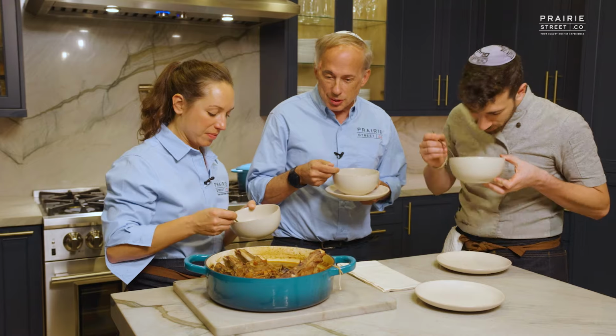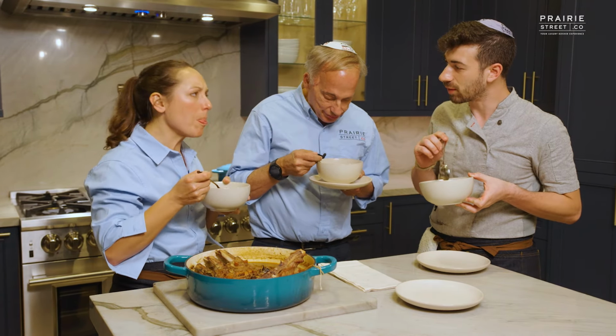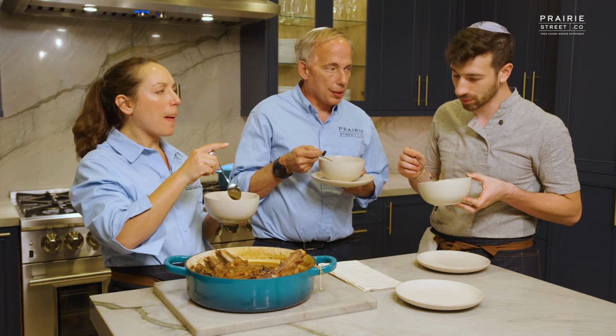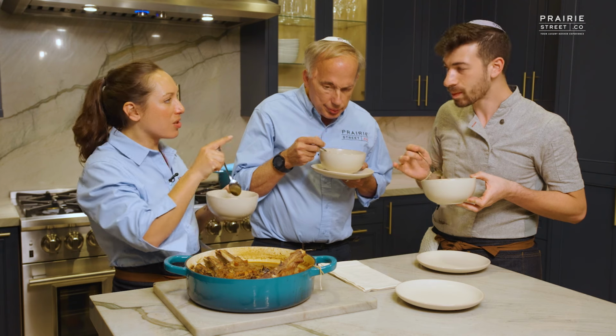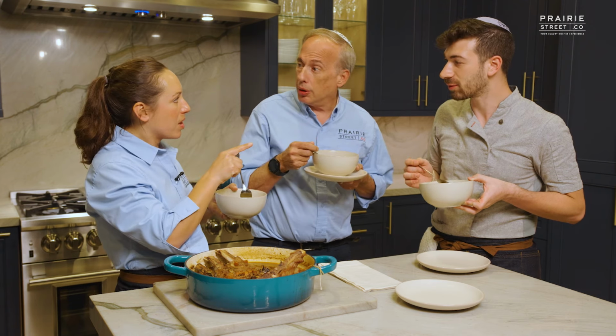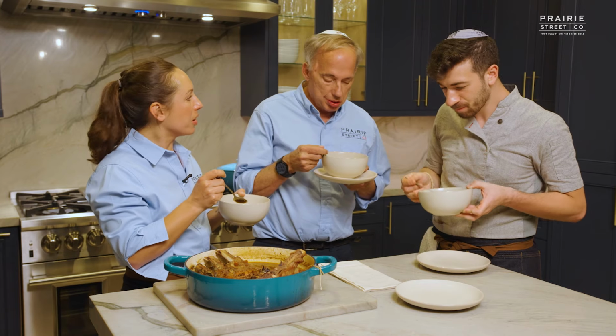Right? Amazing. Perfect. Super balanced. I think just the fragrance is amazing. Yeah, you really get the sweetness from the carrots and the vegetables, as well as the herbal notes from the herbs. So we did not add any salt into this. And it's amazing, and it's perfectly balanced. You don't need any salt. No, none at all.